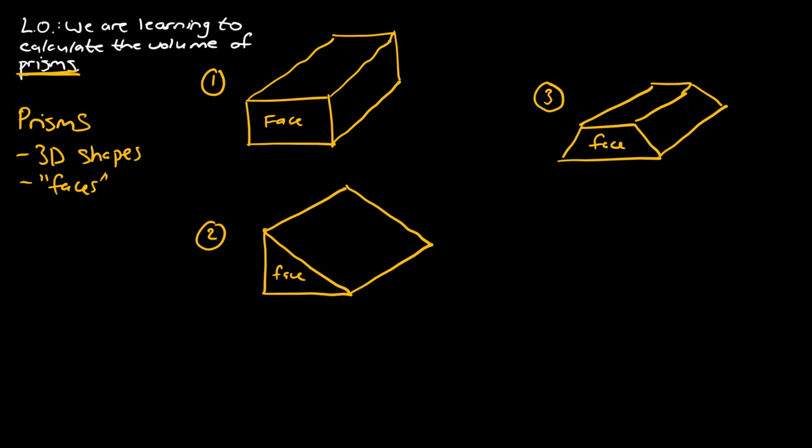And then finally, question 4, we can even do that with circles. There's a circle, and it can get extended back, and that becomes a cylinder. I'll just put a little F in the middle there, because that would be the face of that shape. Hopefully everyone can see what I mean. It's three-dimensional because it goes up, across, and it goes back into the page. And all of these shapes have what I've described as a face.